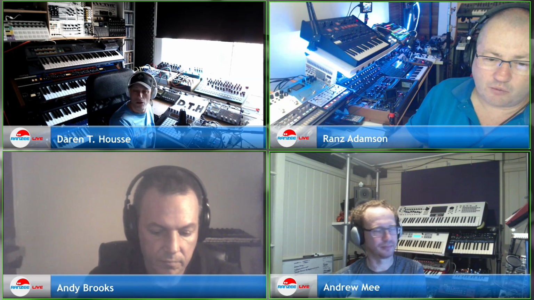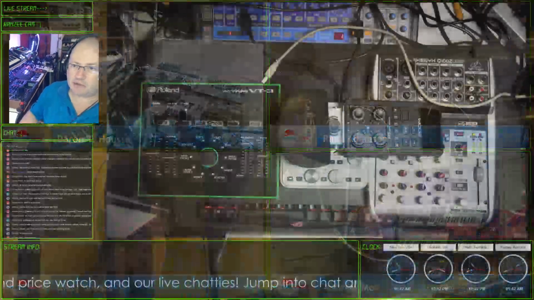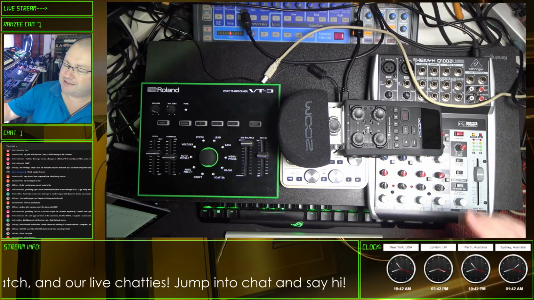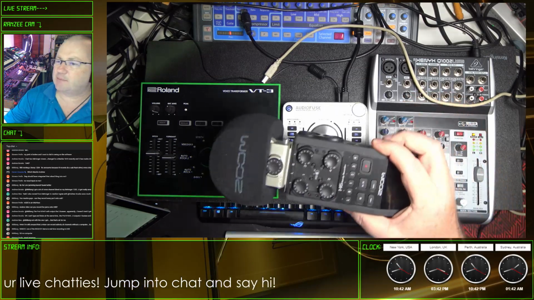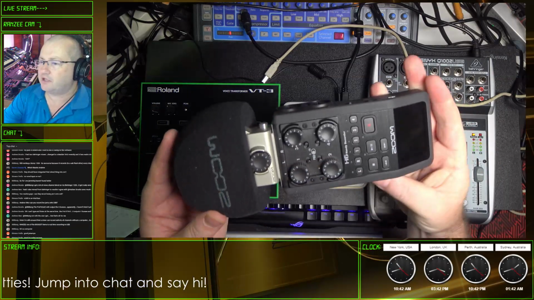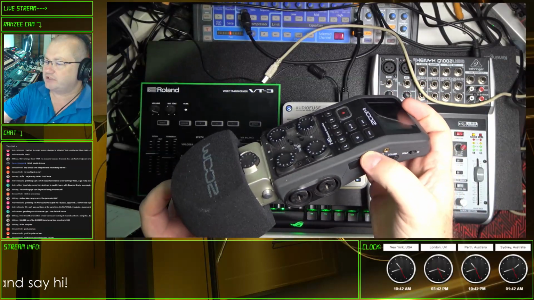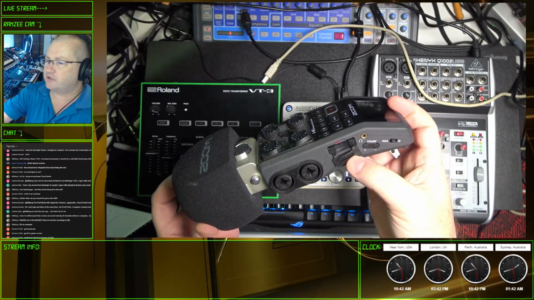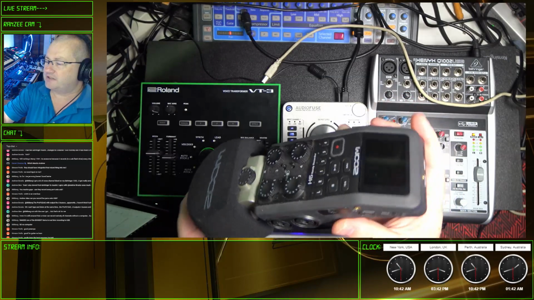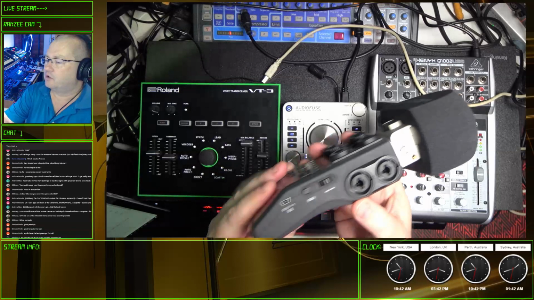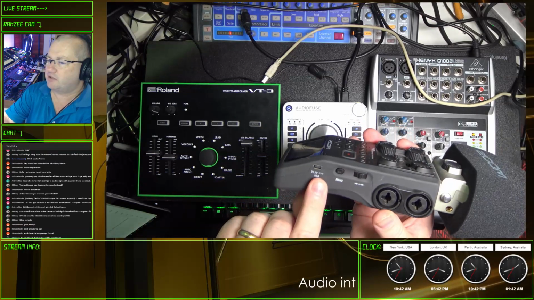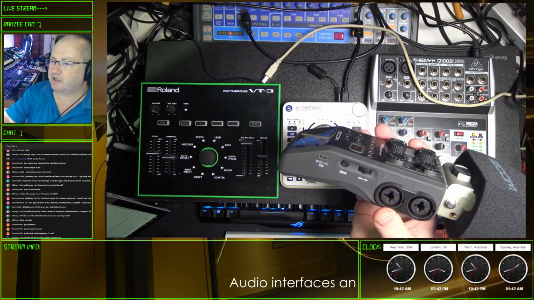Now, 888 Berg mentioned, what about something that records audio without actually having a computer that is also an audio interface? There's plenty out there, and this is just an example of one that I've got here. That's my Zoom recorder, and obviously you can record onto SD card here, just in the slot there, but you can also plug this into your computer and it will actually appear as an audio interface as well.